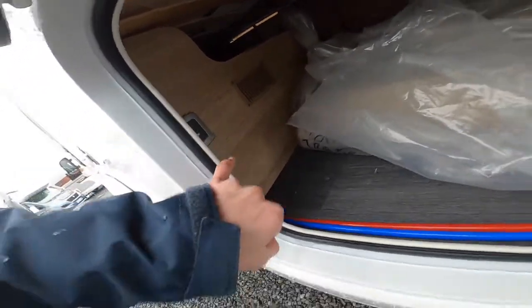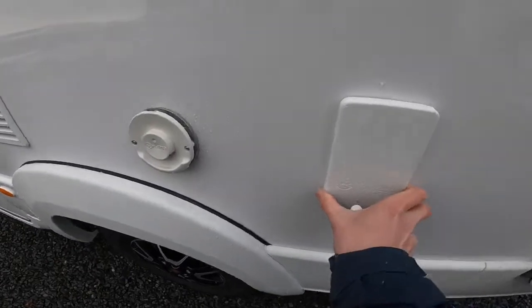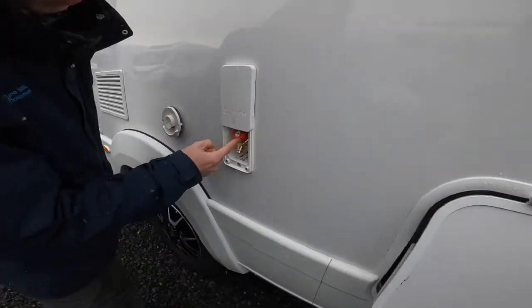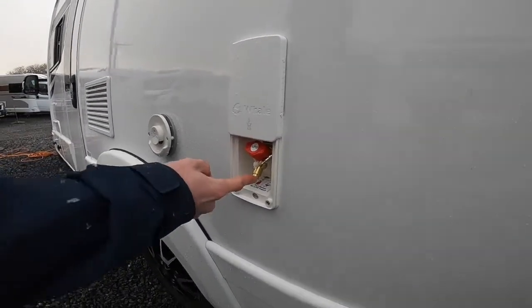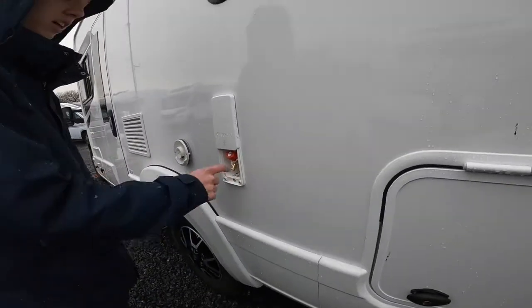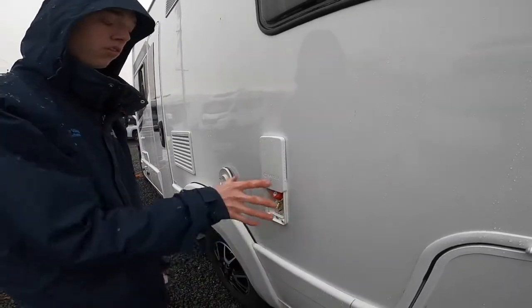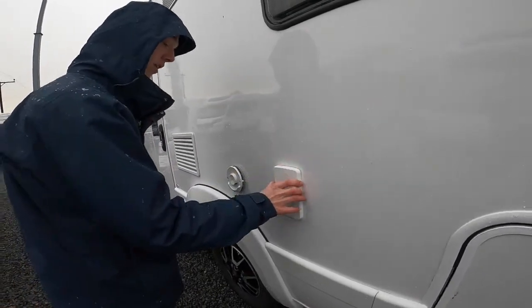As you can see, you've got your carpets and a three-pin plug there, which is great if you're going to sit out here and get power. You've got your external gas points — there with a zip tie is a spigot which clips onto here. Then you get some gas hosing to connect from there to your barbecue, and you'll need jubilee clips to connect the spigot to the hose. This allows you to use the bottles on board instead of carrying a separate bottle for your barbecue or gas appliance.